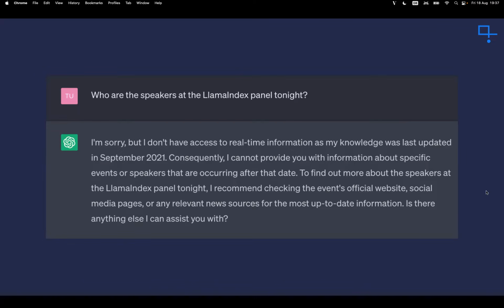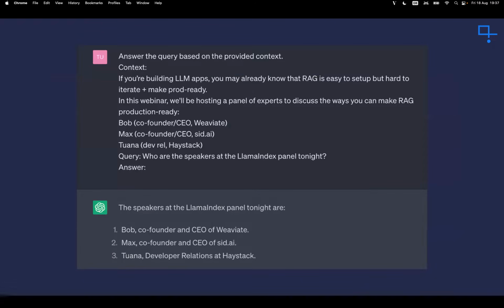So what we mean by retrieval augmented generation, or RAG, is basically a technique that allows us to transform this instruction to something like this. So instead of just inputting the query as is, we instruct the model to answer the query based on the provided context. In this case, but obviously this could be a plethora of instructions, which is why I think RAG is actually quite exciting. And then we provide it with some relevant context before we ask the same question again. And the important part here is how we fill in this context. So I cheated and I just copy pasted off of your event page today. But what a RAG architecture achieves is to find the relevant context and instruct the model that we choose to use with that relevant context.